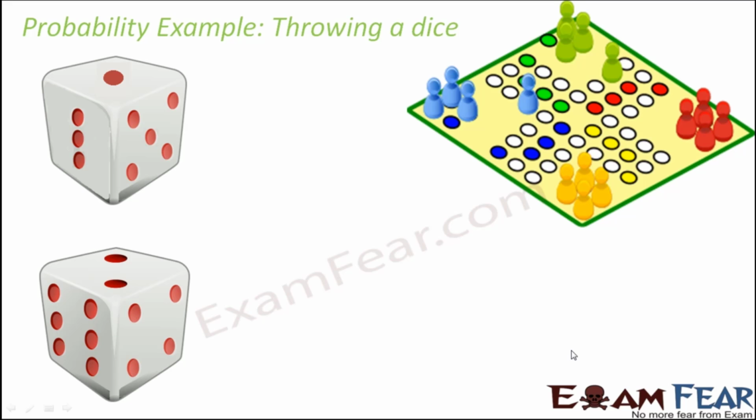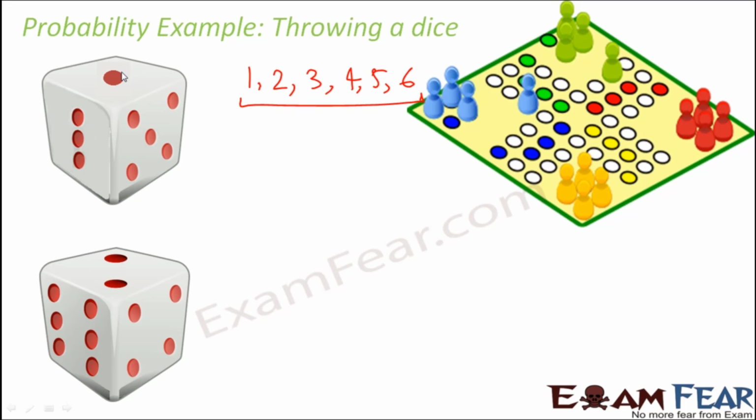It has 6 sides, and on the 6 sides you have these dots which indicate 1, 2, 3, 4, 5 and 6. So every time you throw the dice, it shows one particular side, so basically it shows one particular number. What are the possible outcomes when you throw a dice? The dice will show just one value. But what are the possible values? The possible values are 1, 2, 3, 4, 5, 6. So these are the possible outcomes when you throw a dice.